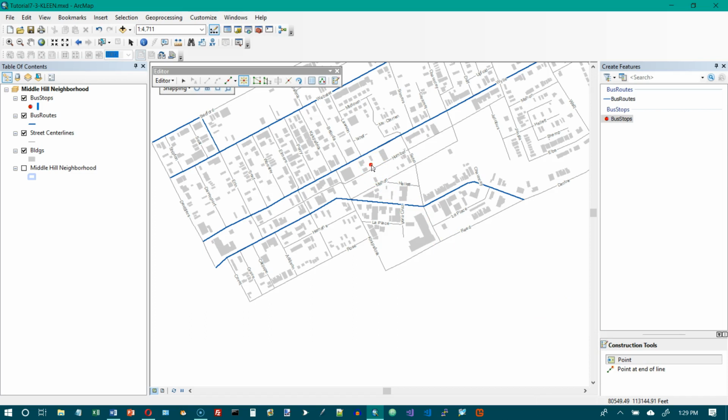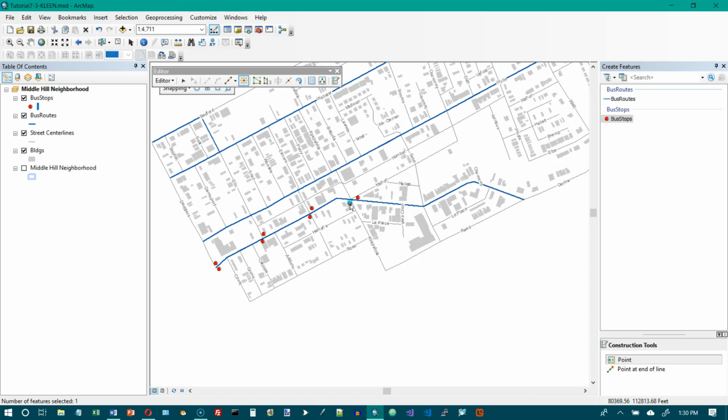So it looks like we've got one on each side here. And right here we've got one on this side and on this side. And same thing up here, this side and this side. And right at this intersection, here and here.